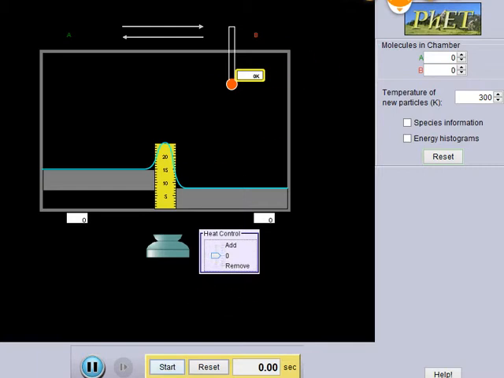Nothing happened because it's paused. There's no molecule, so there's no heat. If I add heat and there are no molecules, nothing's going to happen. Is that clear? The reason why the temperature didn't rise is because there's nothing in there. There are no particles of air or any gas. So if I'm adding heat to nothing, it's like heating vacuum. So the temperature will not rise. Is that okay? Does that make sense? Okay, cool, great. So let's get started.